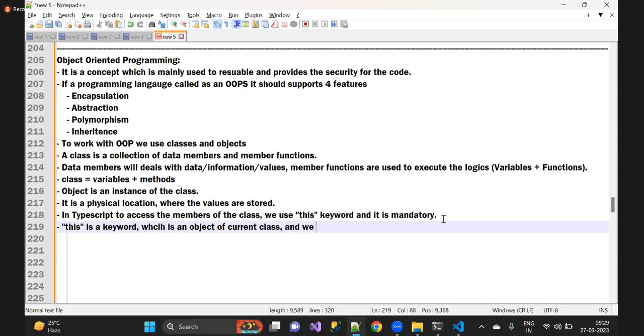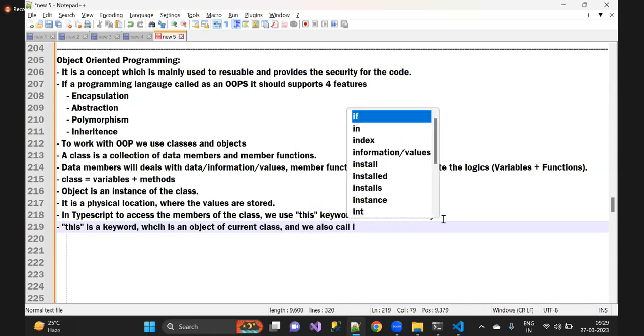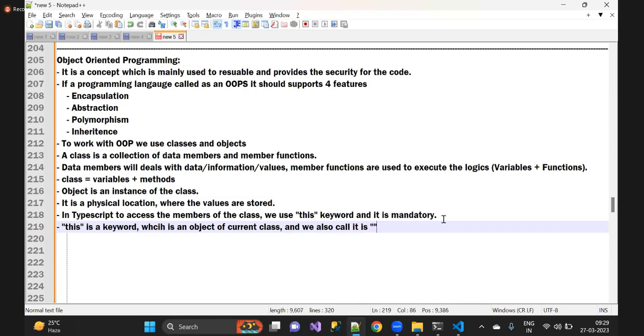And we also call it the current class instance. What is the name? Current class instance. It is very, very important here. It's a reserved keyword, which is an object of the current class.